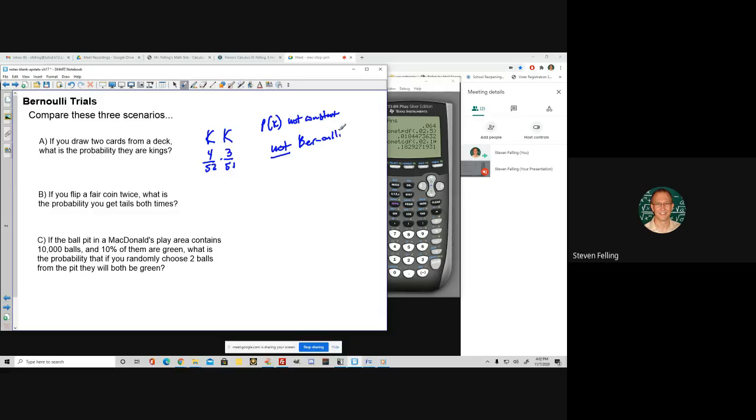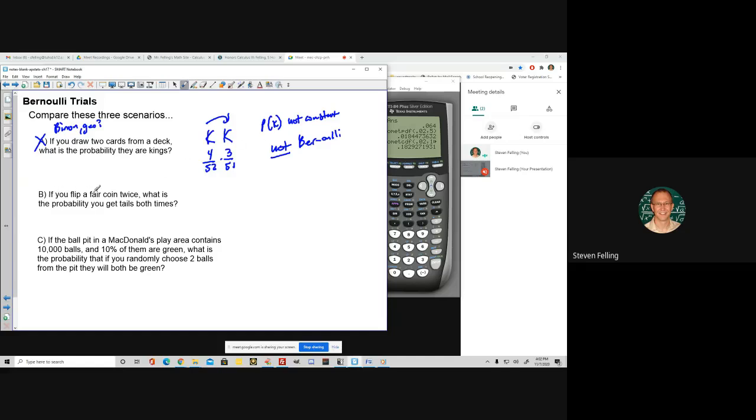One of the requirements for a Bernoulli trial is, like in those voter scenarios, the probability of every individual student voting was always 60%, regardless of where in the tree and where you were in the trial list. Here, the probability is changing from trial to trial, so we could not use anything like a binomial or a geometric model here. Could you use binomial or geometric? No, we can't use it here because this doesn't have a constant probability.